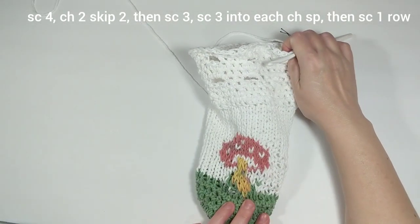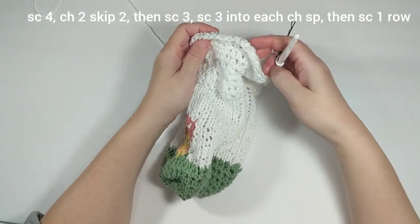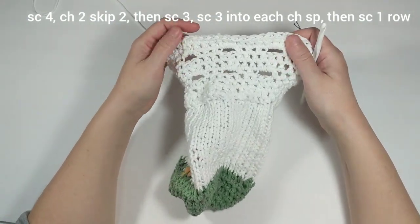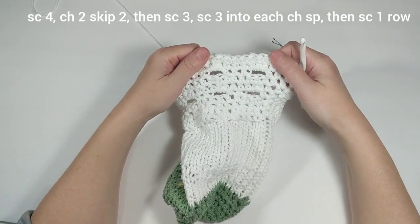We're almost done. Oh, so cute. Okay, so I'm going to finish these off camera and then I will be back when it's time to make our drawstring. I'll see you in a bit.